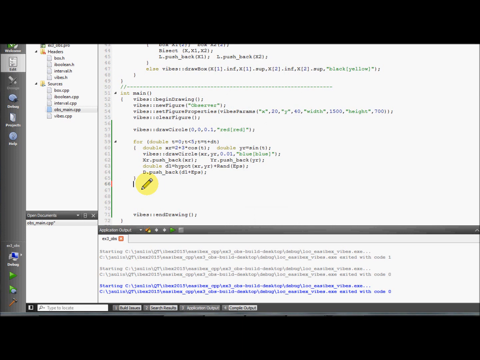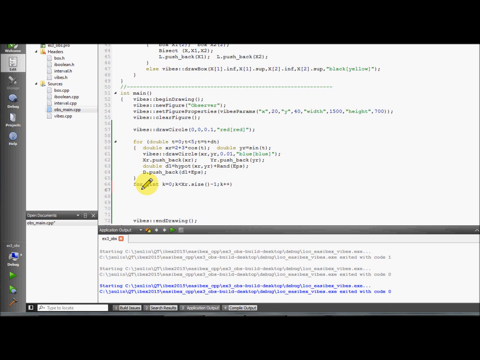So to do this, I will do a loop for k in k equals 0, k smaller than XR.size minus 1, because the last one I will need to compute by the derivative, so I have to stop before.